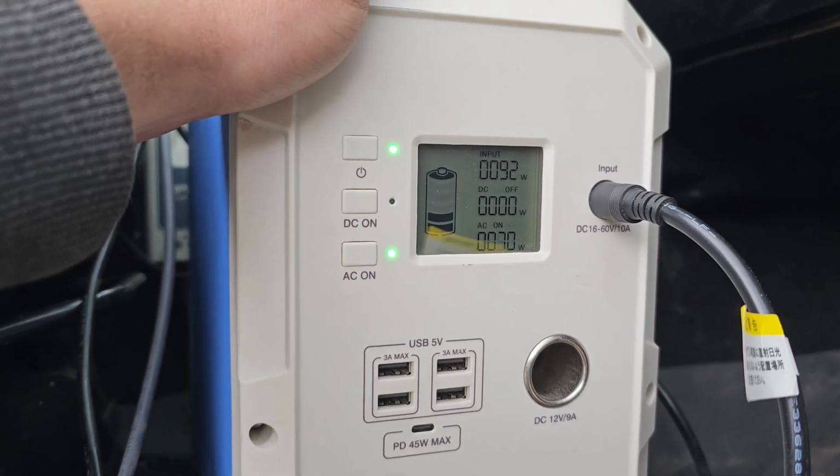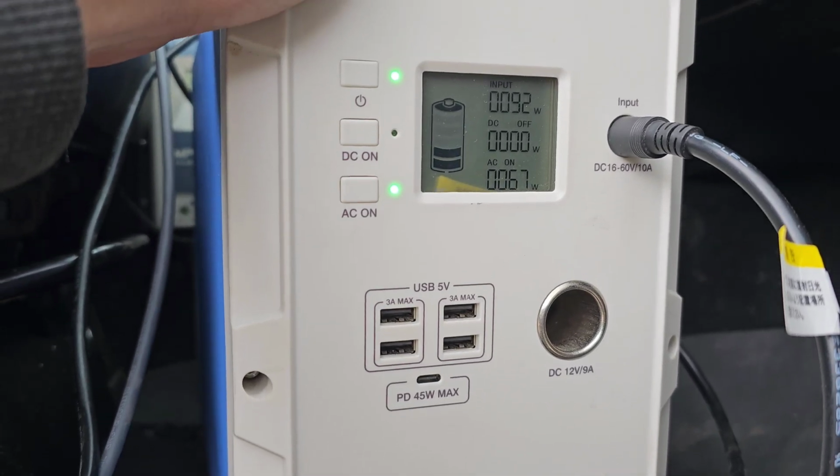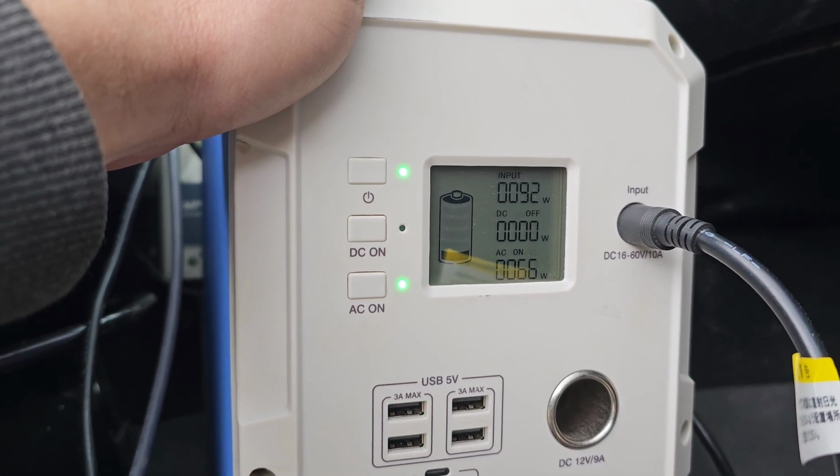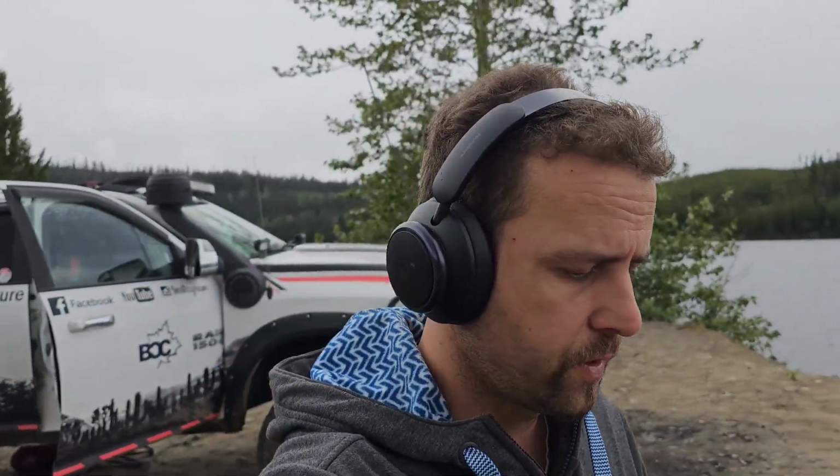So from all powers I was getting about 60 watts tops. It was generally 50 just now, and now I'm getting barely 100. That's from a 400 watt setup. I don't really need the internet today. I already pre-downloaded a bunch of YouTube videos if I need entertainment, and a bunch of Netflix pre-downloaded.